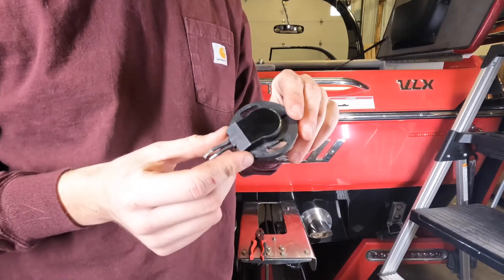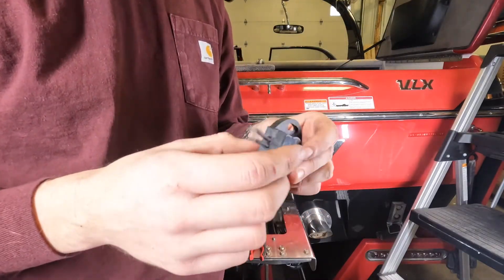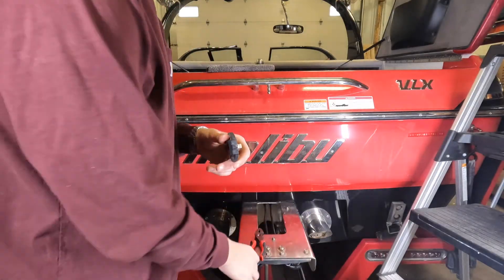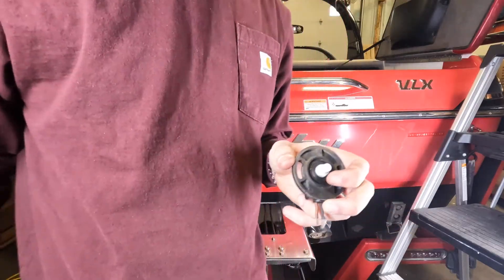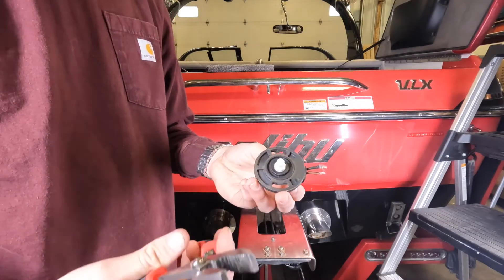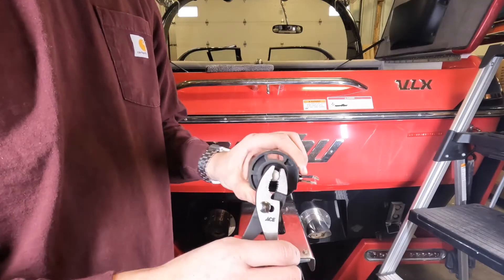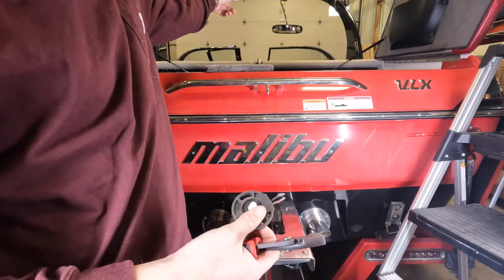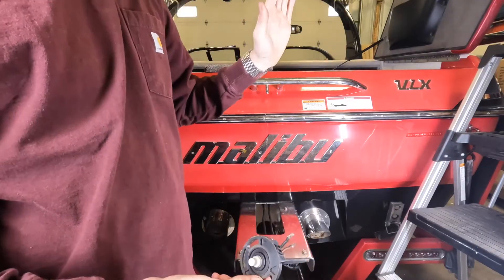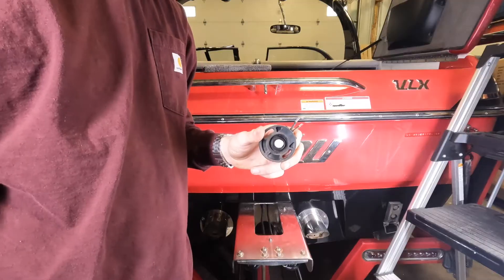This is the angle sensor on the wedge. As you can see, the previous owner cut it off — I don't know why they cut all the wires going to this power wedge. This sensor goes into a nut, and when the wedge goes up and down it adjusts accordingly. You can use a pair of pliers to twist the sensor and adjust its position. The sensor sends a signal up to our speed control unit, telling it the angle the sensor is at. I'll show you exactly how to read the sensor position and what settings you want when calibrating.